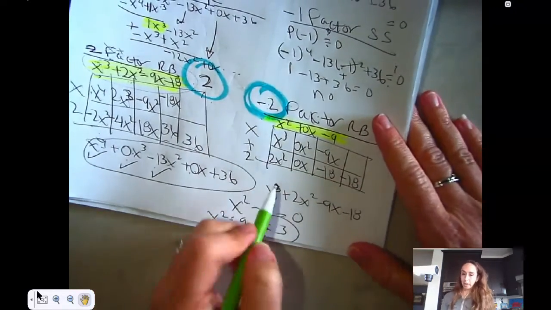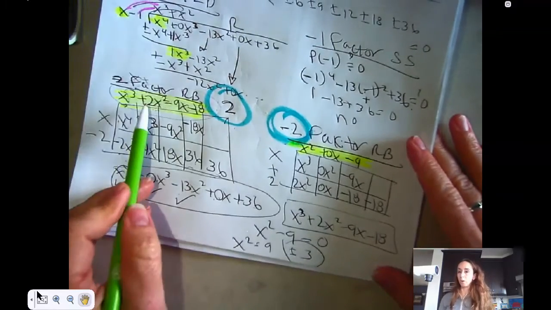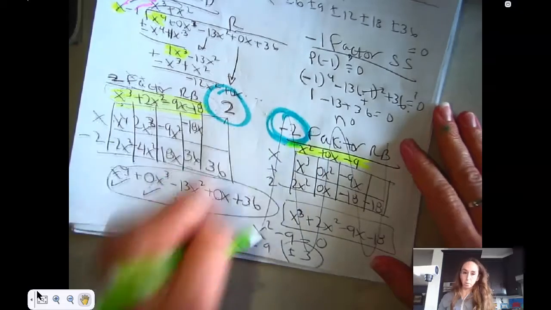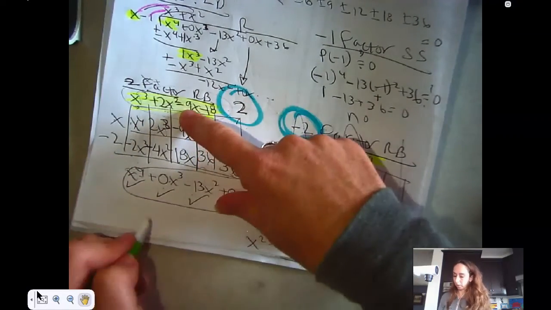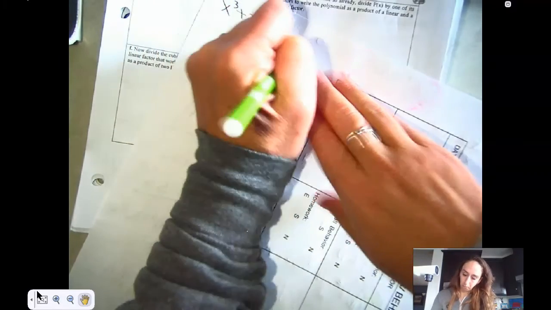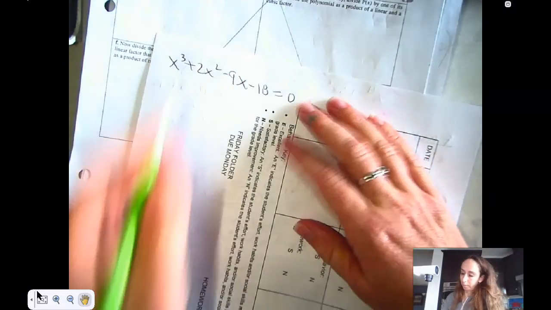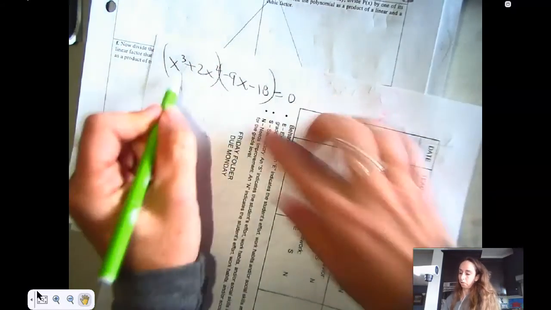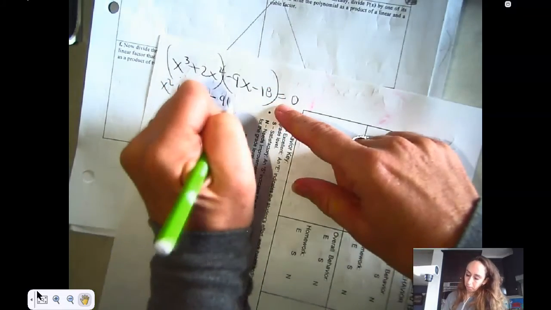So, by the way, back here, I could have also factored it. So once I did the reverse box, I actually wouldn't have done the reverse box again. What I would have done is gone, hey, this reminds me of grouping. So I'm going to turn this over. And I would have gone, let's see, x cubed plus 2x squared. I would have done factor by grouping. Let's see if we remember how to do factor by grouping. GCF.